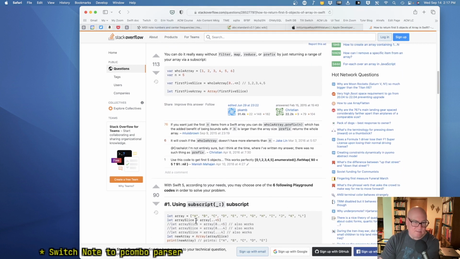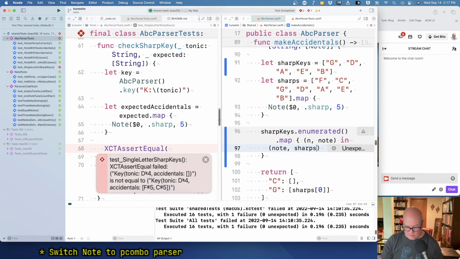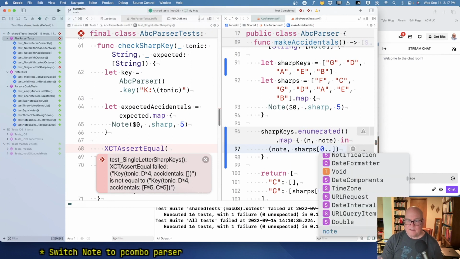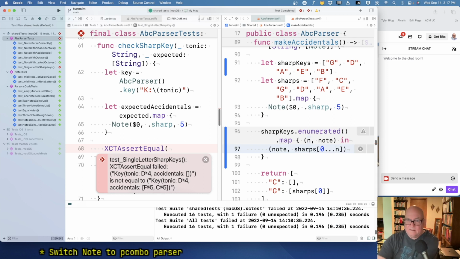Okay, yeah, I can do the subscript. That's right. Sharp sub 0 dot dot dot n. Okay, so I'm keeping the 0th through the nth items.